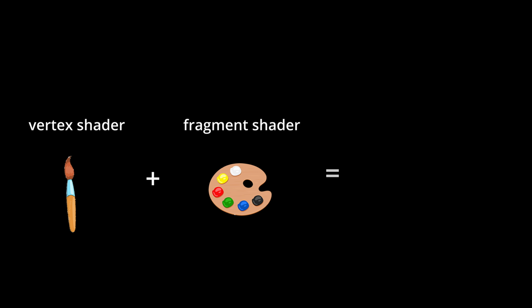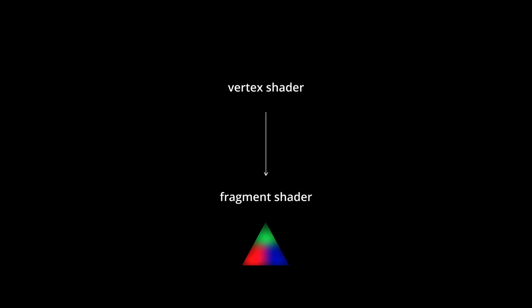Together they make something called a shader program. The vertex shader runs once for every vertex in your world, while the fragment shader runs for every pixel inside the shapes those vertices form, like a triangle. We use them by passing data of our vertices and colors from our JavaScript to the vertex shader. The vertex shader then shares the data to the fragment shader, which does the coloring calculations.